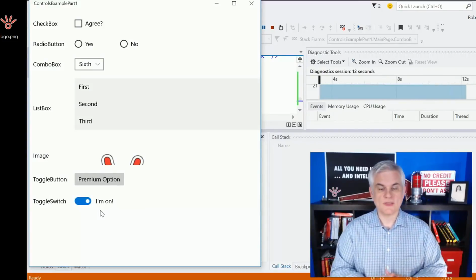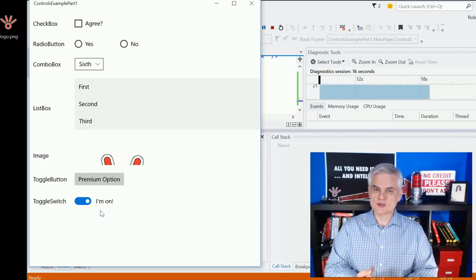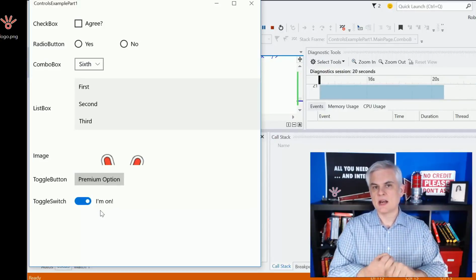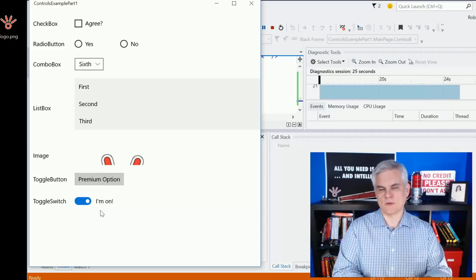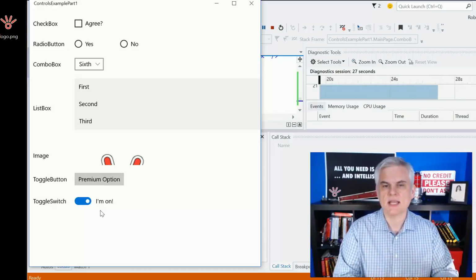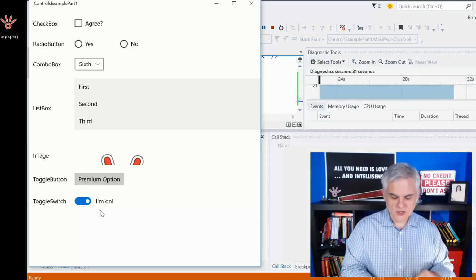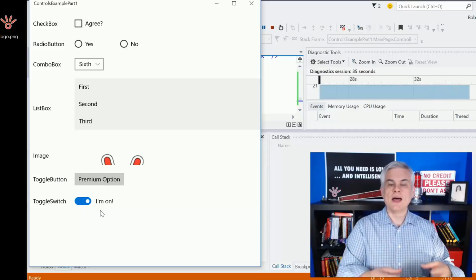Okay, so that's all I wanted to cover in this lesson. Hopefully you're able to see for each of the controls that we covered how to display it, how we handle the events that it emits, how we set properties that are special to that particular control, and then also finally how to retrieve the current selected value out of that control.